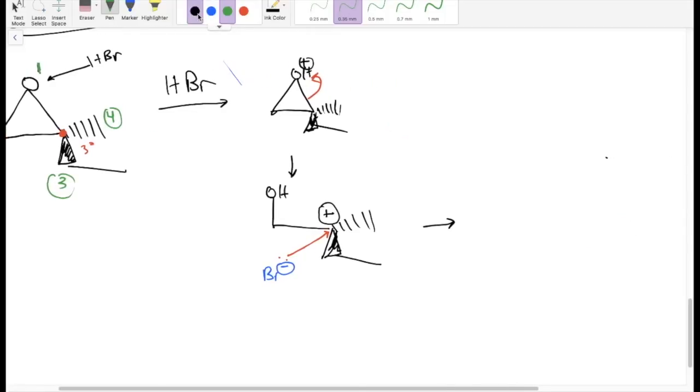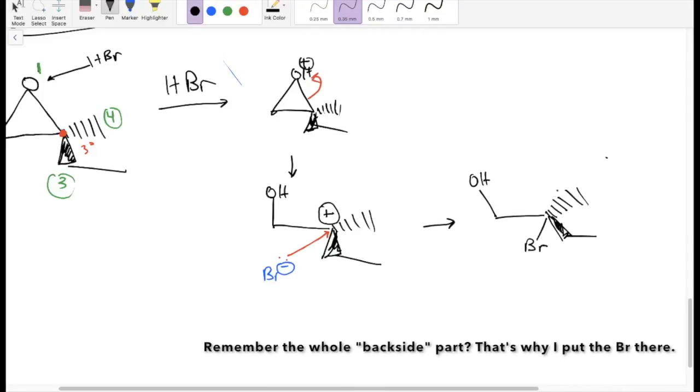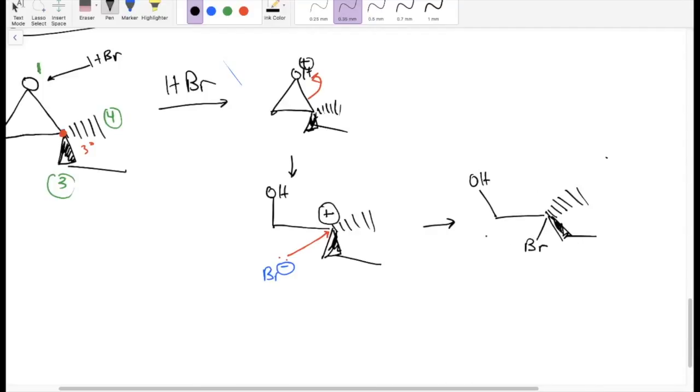Now the way you draw it kind of completely depends on you actually, but I'm going to draw it the way I think is easiest. We're going to have these stay the same, just for the sake of it being easy. Let me draw it a little higher. We're going to have this over here, and we're going to put the Br over here. Okay. There's another way you can draw the stereochemistry, which I'll just add a little extra part to the end of this video for you guys to see how else you could have drawn it, but you guys can play with that and you'll figure it out.